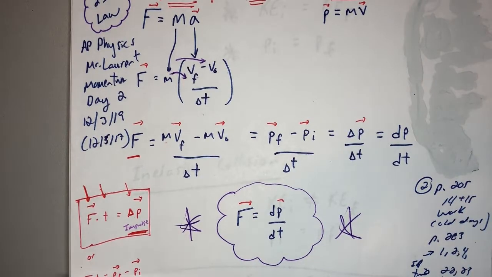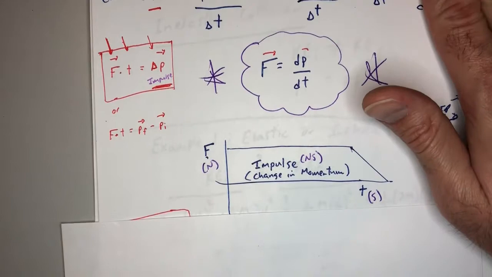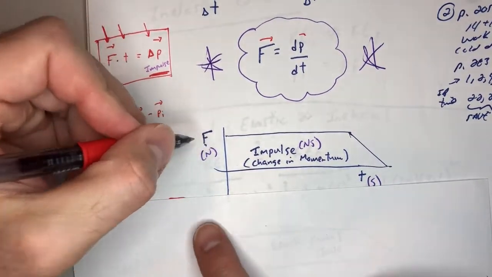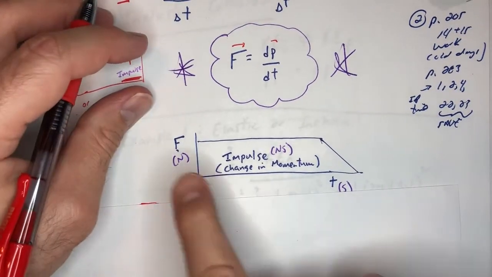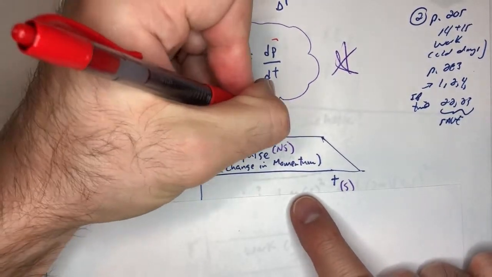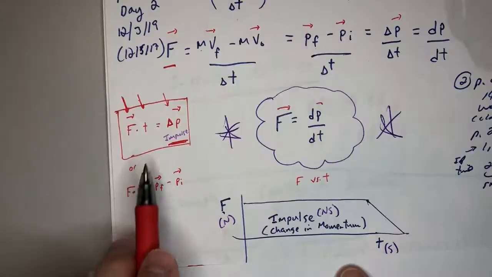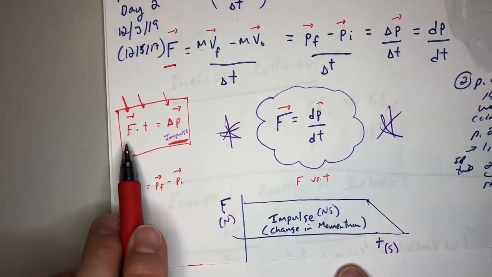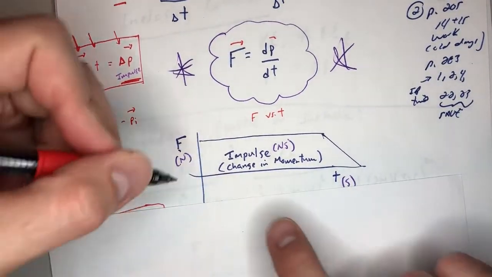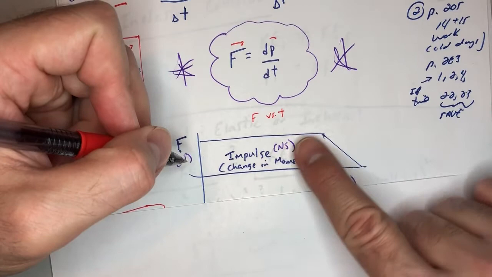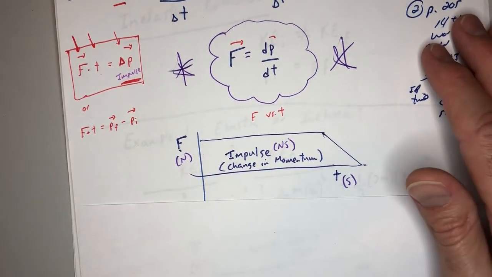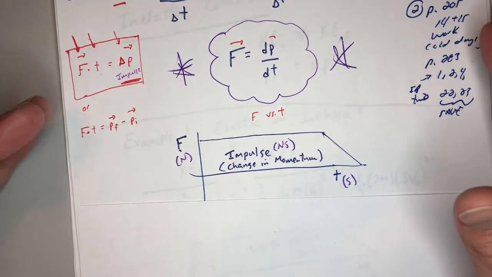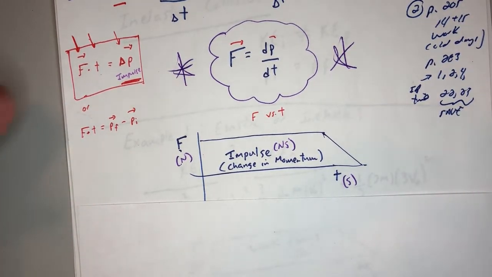Now, you might be saying, that sounds kind of familiar to what we've done in the past. Well, let's just think about this. If you made a graph of the force you applied for a certain amount of time, a force versus time graph, F versus t, a Newton times a second, a Newton times a second. If you take the area of that graph, that will give you how much impulse was imparted on your system. You're like, that sounds kind of familiar, but how does it relate to my old knowledge?